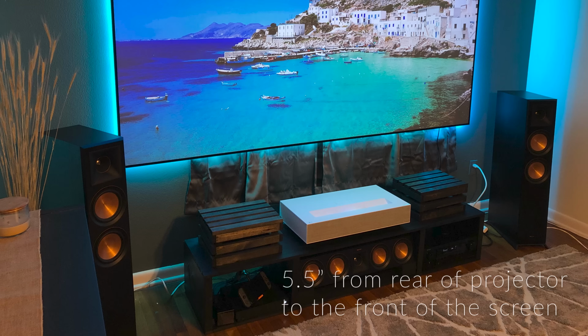When we first put it on there, we had it on top of his shelf. Think about this: with an ultra short throw, the closer you put it to the projection screen, the smaller the image is going to be. So this projector, at I think 1.6 or 1.9 inches from the wall, gives you a 90-inch image. This is 110, so we had to back it away from the wall, about 5 inches roughly. Yeah, 5.5 is what we ended up with. So from the projection screen to the front of the projector there's about 5 inches, and we backed it out until the edge of the image matched the right side and the left side of the screen.